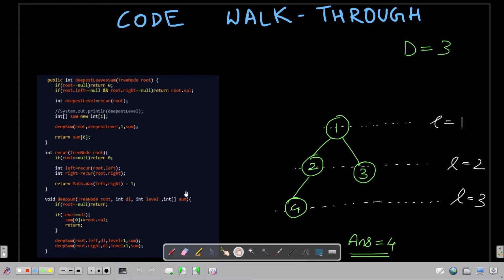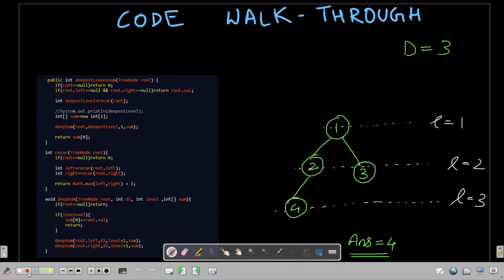So this is our code walkthrough. I'll quickly go through the code first, and then I'll simulate this code on this sample input, and hopefully you'll get a really good idea of the recursive solution of the problem.